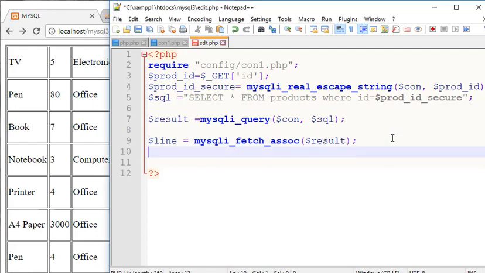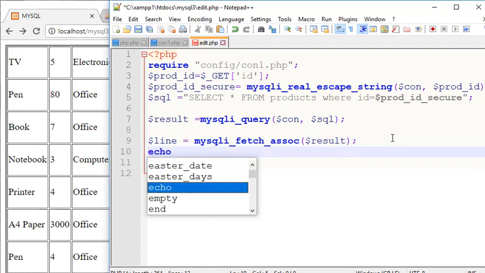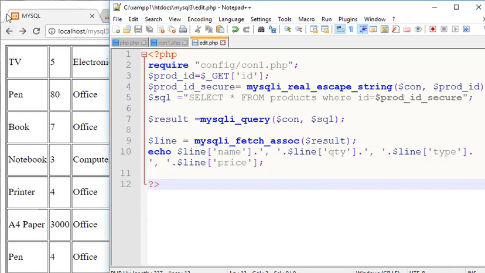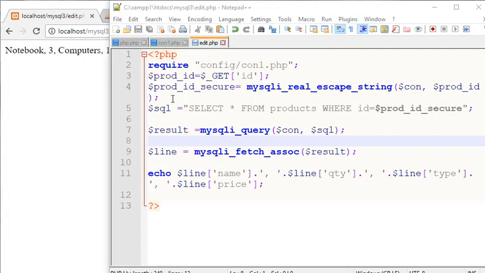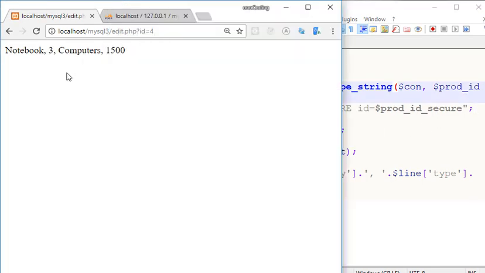Now through echo, let's try to get all of the values from the table. Now if we save this, if we click on any of our pencils or values, don't forget your semicolons. Now if I click on my third ID'd value, I'll get notebook, ID of 3.